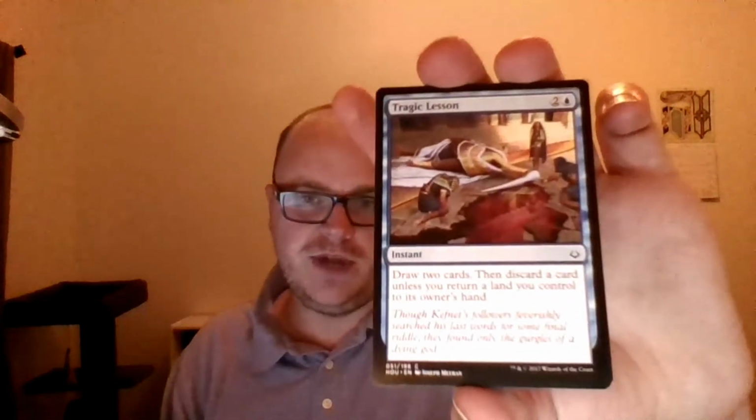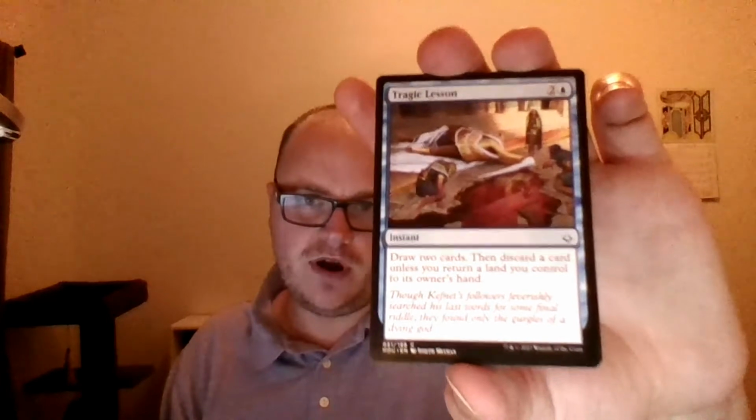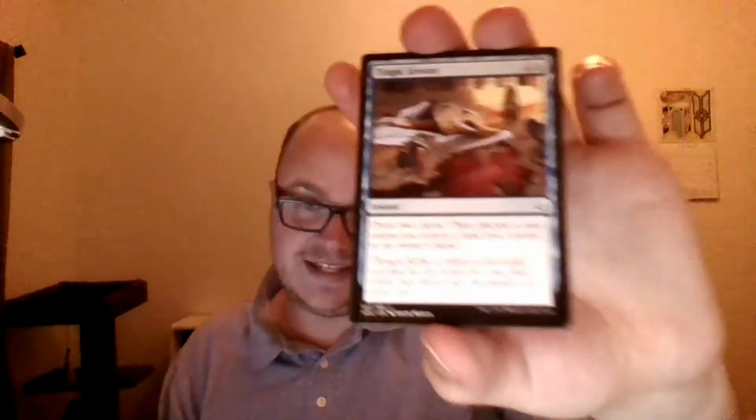Now we have Tragic Lesson. This card's pretty good, especially in the blue-red spells deck. It can frequently draw you 2 cards for 2 mana, or in a sense, because you get to return a land and then you can replay it. But it's not a first pickable card. You play it, you start picking it up after it looks like you're moving into the blue-red deck, especially.